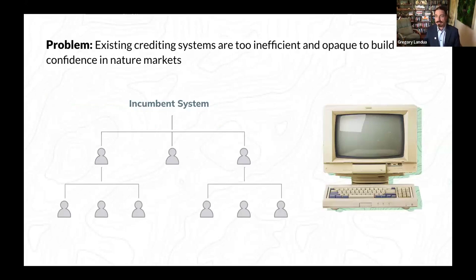So one of the problems that we see is a lack of confidence in existing market mechanisms because they tend to be opaque and inefficient. Data is not easily spread. It takes a long time for governance and baseline standards to be updated. Stakeholders are confused. And primarily, that's at the intersection of the design of the institutions of verification and the technology that is being used in order to create verification processes.